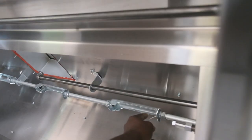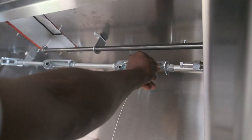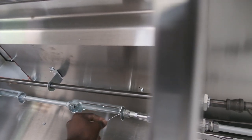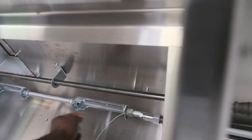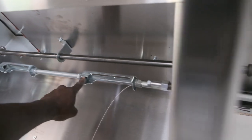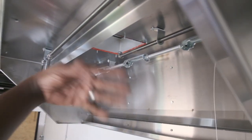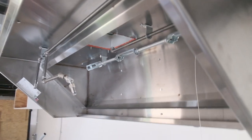And then over here, I have to basically cut, crimp, and make a loop, put the bulb, cut, crimp, make a loop, and connect to the bulb, and then do the same thing for the other two, and then technically you can arm the system.